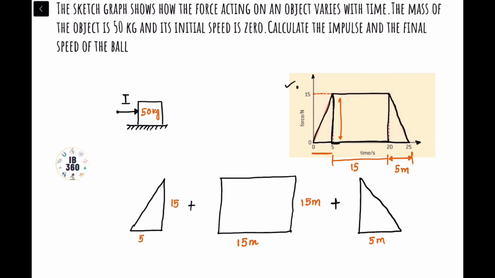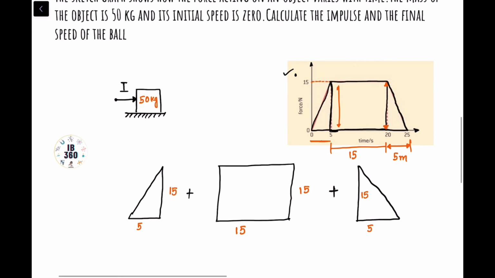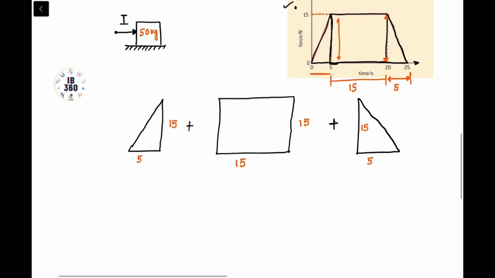What is the height? Height will be this, right? Height is how much? 15. Okay, I'm just cancelling out the meter over here, so you just don't get confused. So that means I have the numbers for all the rectangles and all the areas. So that means I can now find the net area. So what will be the net area?